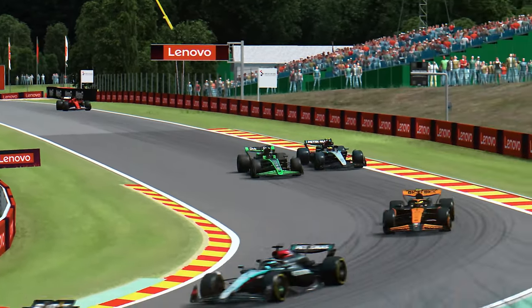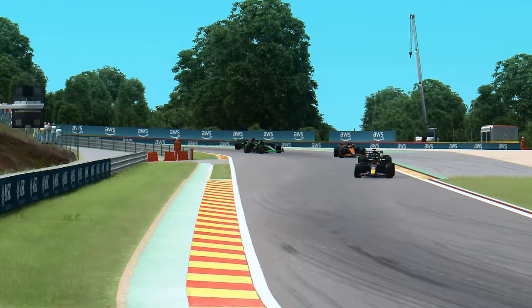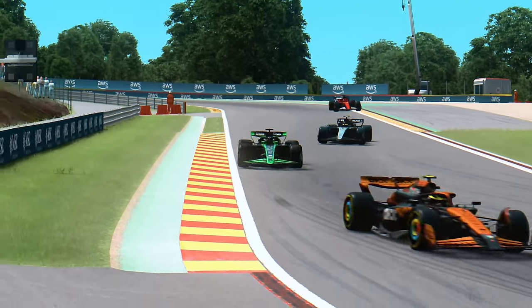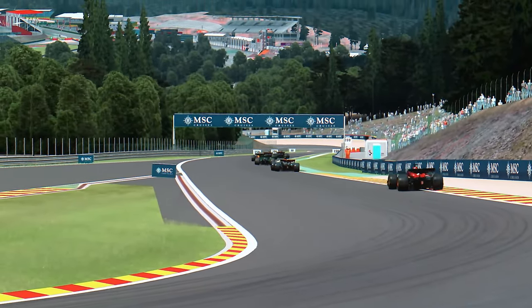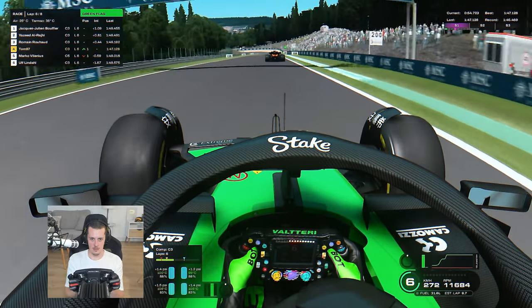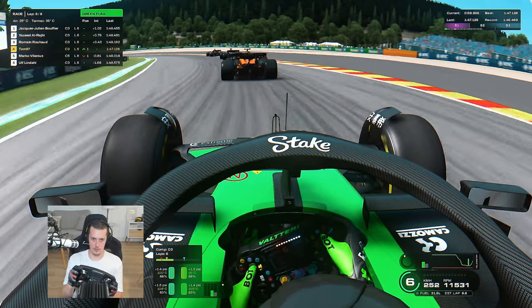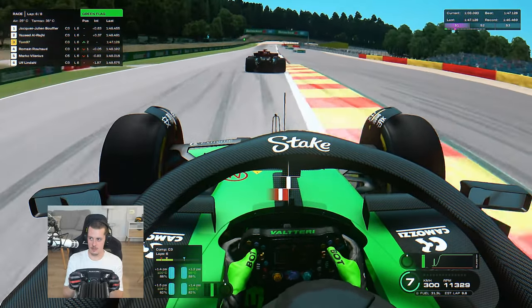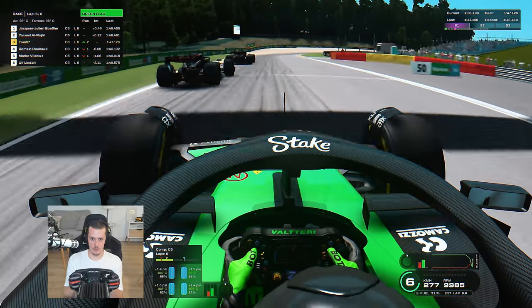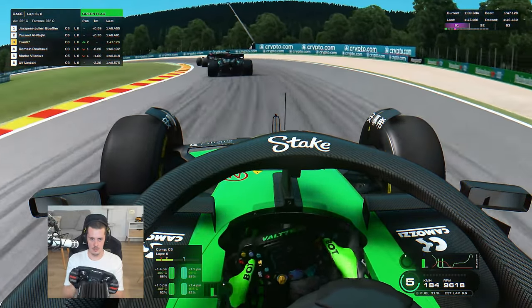Good run out of Malmedy into Rivage. Hamilton doesn't even try to go around the outside as we clear him. And now the top three remain. Norris, not sure who the other one is, I think it's Russell. And we're going to get Norris right away. To the outside we go. And that's the podium.